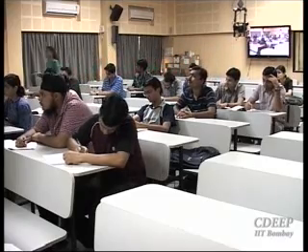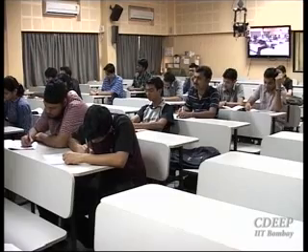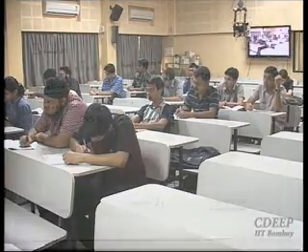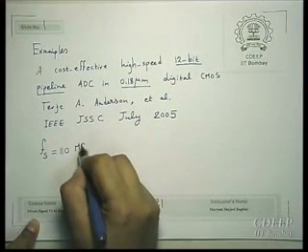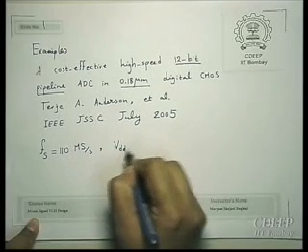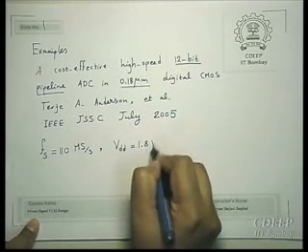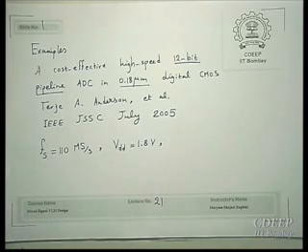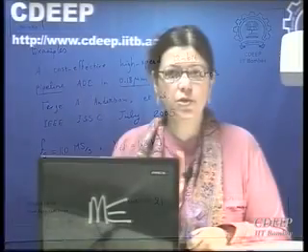Additional information: sampling frequency goes up to 110 megasample per second. Of course, supply voltage is 1.8 volt. One thing I tell you, when you say 12-bit, it may not be 12-bit for all values of input. That's a very important point. If you have a smaller signal, you may get better SNR. If you have a larger signal, because of the distortion, your resolution may reduce. Therefore, usually the number of bits is reported for a particular input.